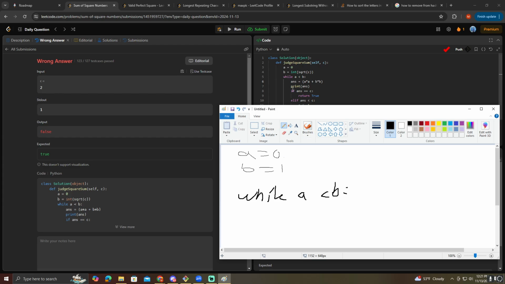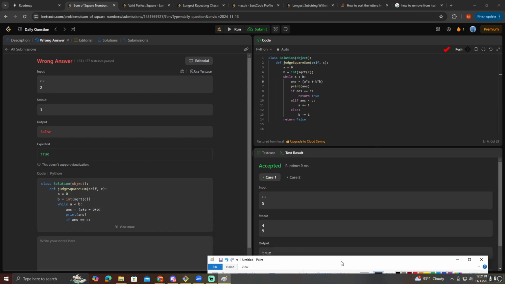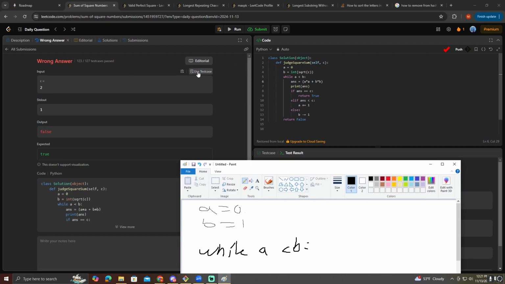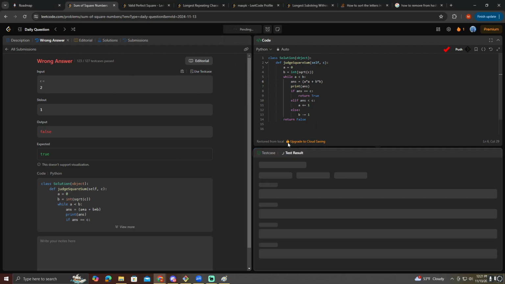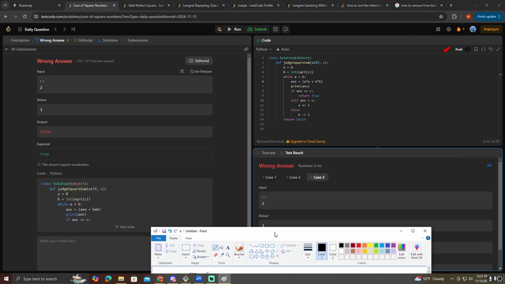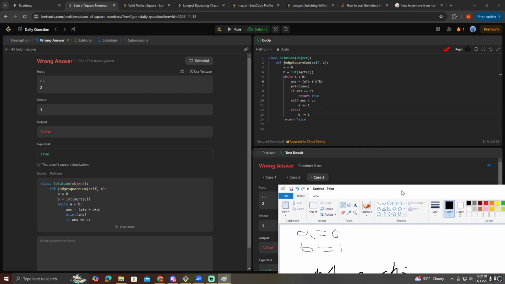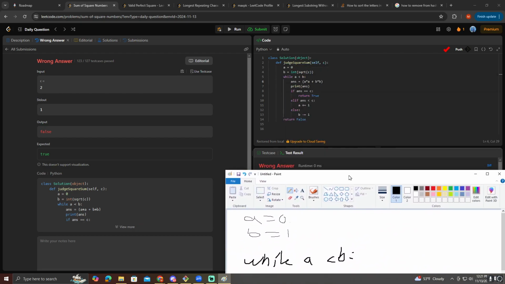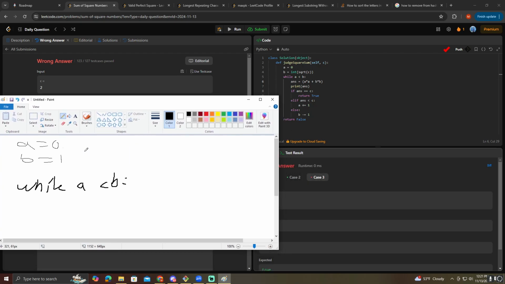So then we have a is less than b, yes, a times a is 0 plus 1, so we should return 1 here. Let's use this as a test case and run it. Yep, so we get 1. So then that ups a, so then we have 1, 1.